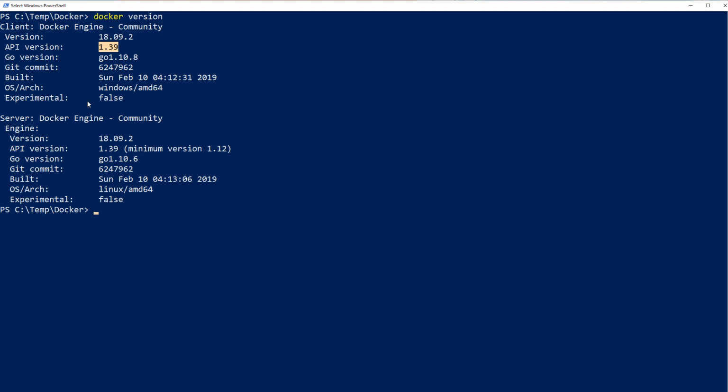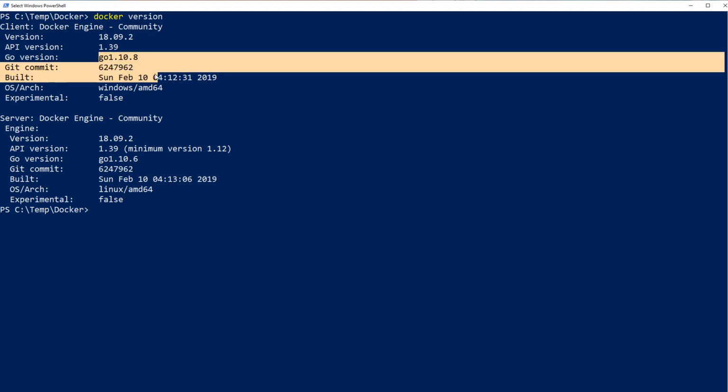Now, it's important because if you read the documentation, it will say this is as of 1.21, or this is as of 1.3. And so you now know, okay, my API version is 1.39. So anything in the documentation that was as of 1.39 or earlier, I have access to it. Okay? And there's also the Go version, the Git version. I don't typically see these as necessary.